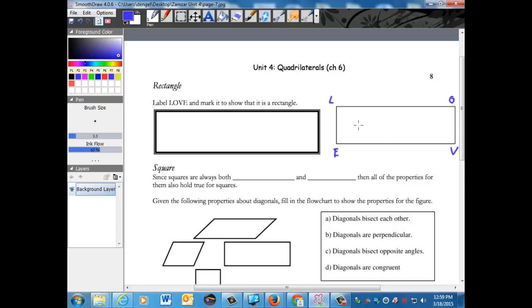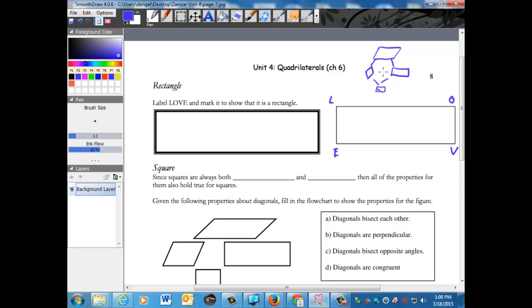Now, when we think of a parallelogram, we know there are certain traits that this shape has, and remember that whatever traits we have get passed down from generation to generation. So here is our rhombus, and then our rectangle. Everything that's true about a parallelogram is also going to be true about a rectangle. But there will be one or two things in a rectangle that we don't find in a parallelogram, because these traits don't move up, the traits always move down. Then into our square, the square is going to have everything that's true about a parallelogram, a rhombus, and a rectangle. So the square has everything.